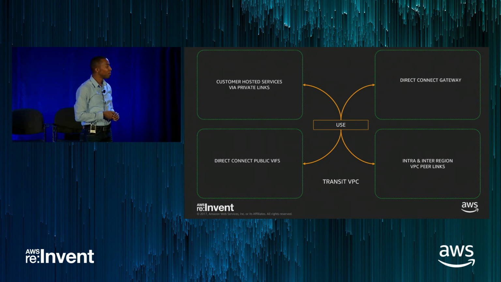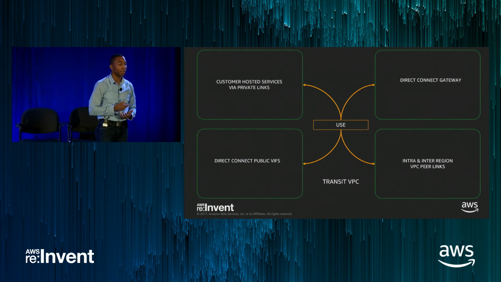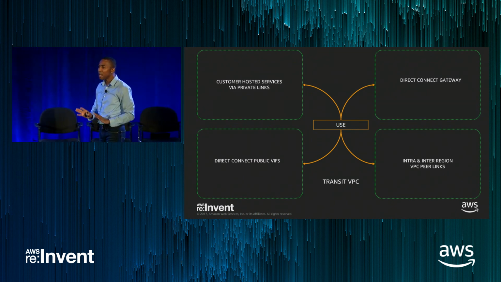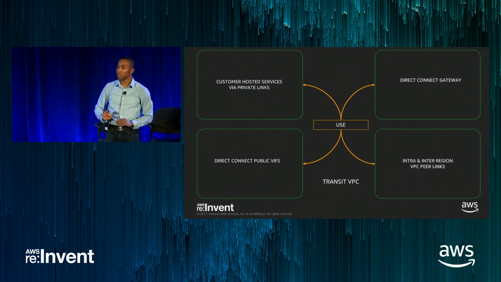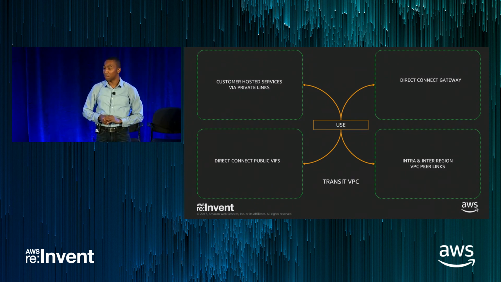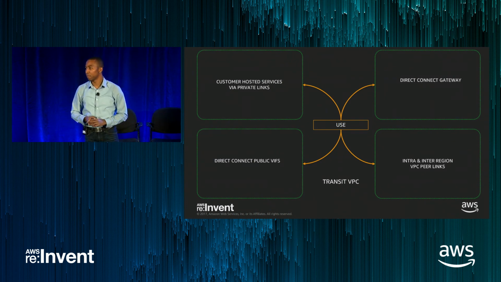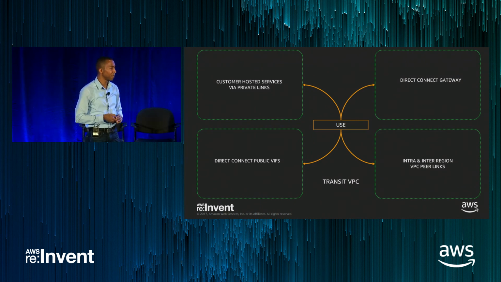But what I've seen over the years is as customers adopt the cloud and start migrating more applications to the cloud, they start implementing Direct Connect. I would recommend defining success. Before you implement anything within the AWS environment, define what success looks like, because that helps you plan way ahead. And customers who plan ahead become very successful and have less redesign time. So define what success looks like. Go as big as you can for your IP space.